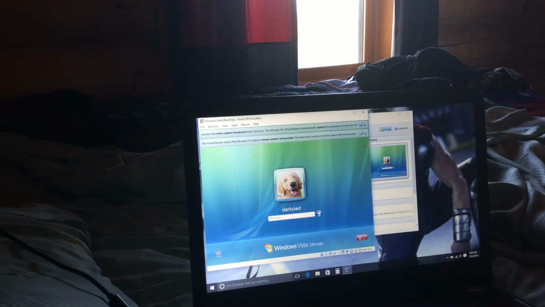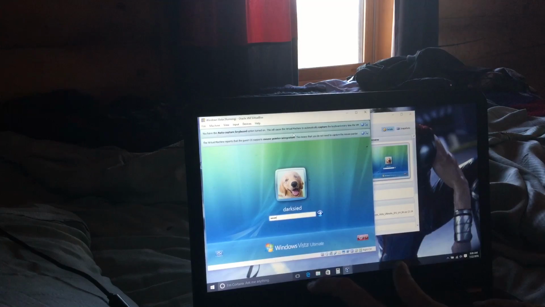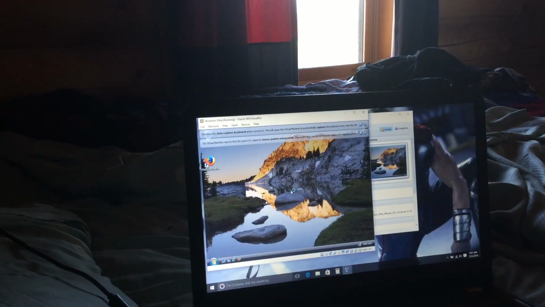Yes, this is Windows Vista Ultimate, which is the exact version that I'm running right here, see?